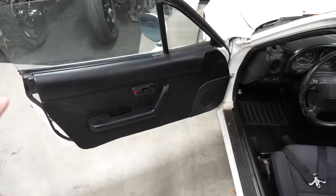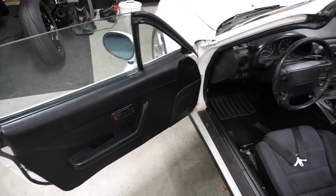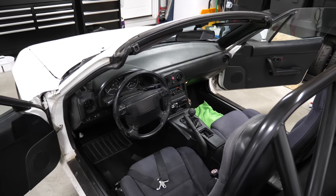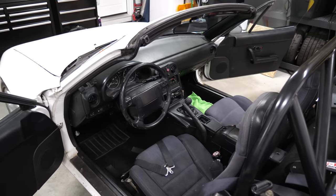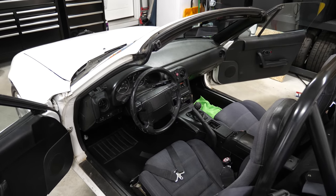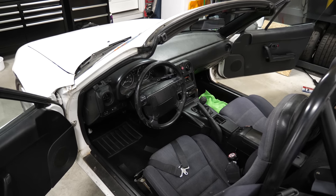So I'm gonna start with the door panels first here, express interior cleaner, some brushes, get those all brushed up, as well as this entire center area. Basically, I'm gonna brush first with express cleaner and then come back through with steam and then steam out all of the extra residue or any type of dirt that was still left over. And so honestly, this has turned out pretty damn good. Let's keep the ball rolling.